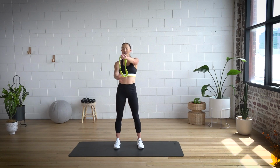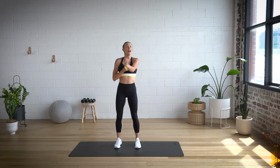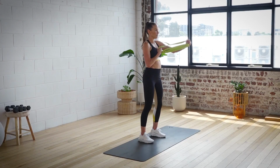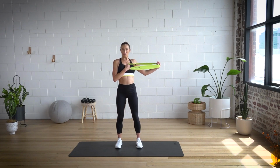Okay, we're gonna give this little right hand a rest now. Let it be the anchor hand. Put this one out in its W, and we open up. Let's go, open and close, open. So you can see here that I'm just really from the side, pulling this back across shoulder blade right across my back, keeping that arm in its W position and just working from the chest to the opening part outside my shoulder there. That's it. So open and close. Yes, you got it. We've got about another 5 seconds to go here. So stay with me. You got this for 3 and 2 and 1.